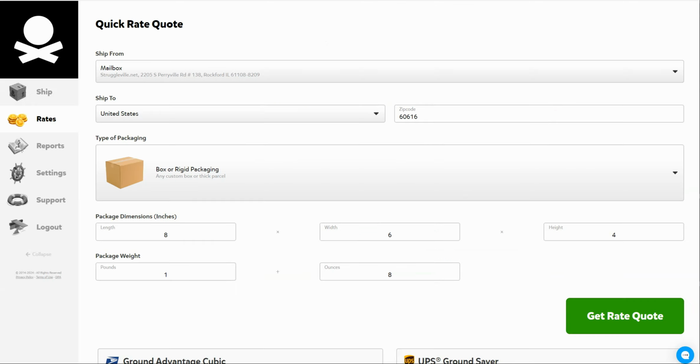Now the shipping cost, I use Pirate Ship. They do dimensional shipping, so the smaller the physical size of the packages, the cheaper it's going to be. If you're doing Ground Advantage or you're doing Priority Mail, the physical size being small is very important, so you may have to resize boxes, and I did a video on that like 12 years ago, but maybe we'll re-up it and do a new one.